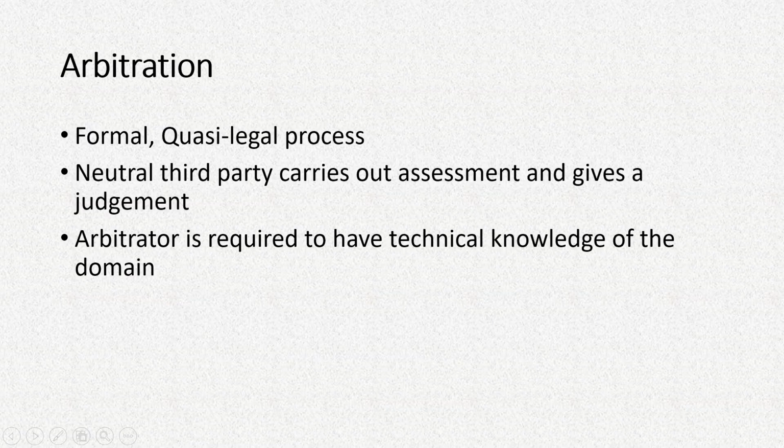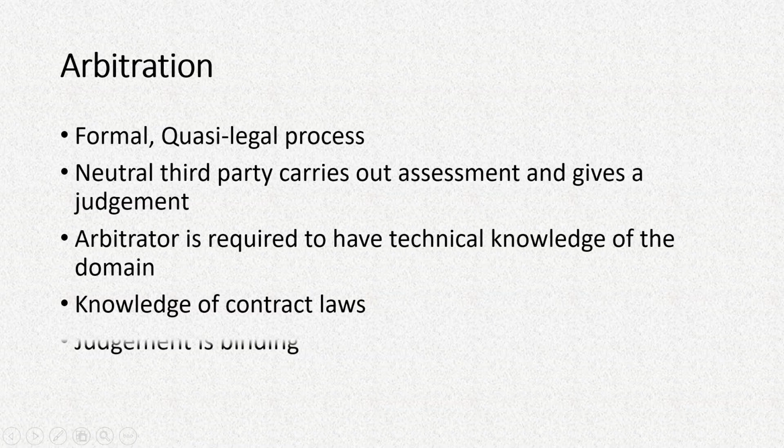So the arbitrator will have to have some technical knowledge of the domain so that he understands the problem and then give a judgment. Then knowledge of contract laws and law in general is required, and the judgment given by the arbitrator is generally binding. That means it is enforceable by the party against whom the judgment is awarded.